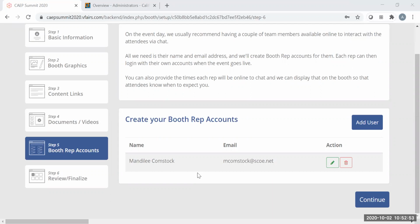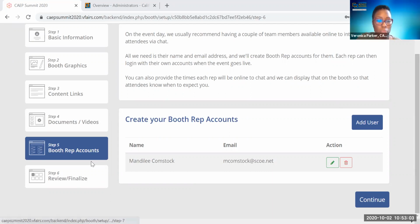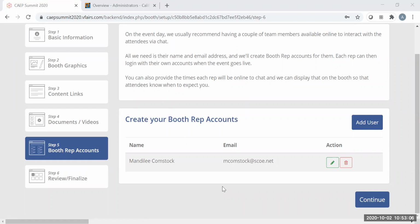Yep. And then I noticed that the people, I guess in one of the demo slides you showed us, the booth reps who were listed, they also had the little light next to their name. So I'm assuming that if I'm supposed to be there from 7:30 to 2:30, the light next to my name will be green, but at 7:30 a.m., if Marjorie's only going to be there from 1 to 2, I'm assuming she has a different color light, like a red light or something like that. She wouldn't appear. Those are only the people who are logged in at their designated time and available for booth business, basically. No, she wouldn't appear as online. Got it. Okay.